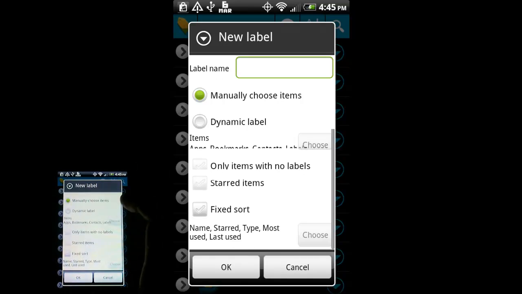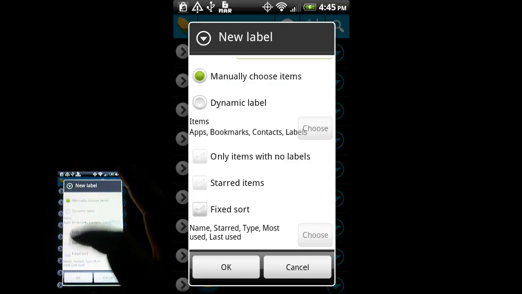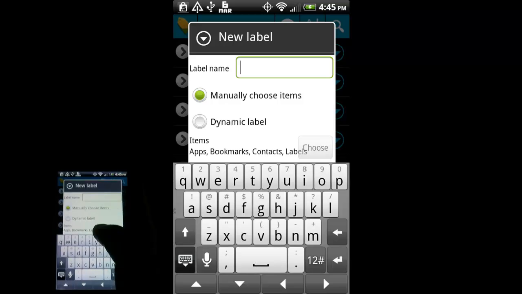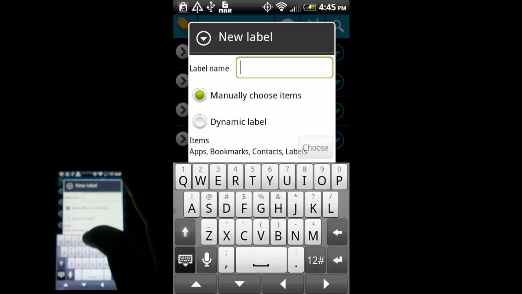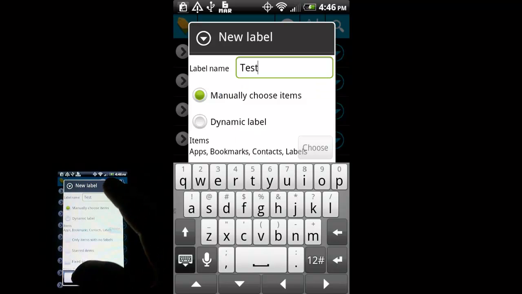As far as the items that are going to be in here, you can select only items with no labels, star items. You can also have it be a fixed sort. I'm going to leave all of those unchecked, but just know that you can select those options. I need to give it a name first, so let's just call this test, and then hit OK.